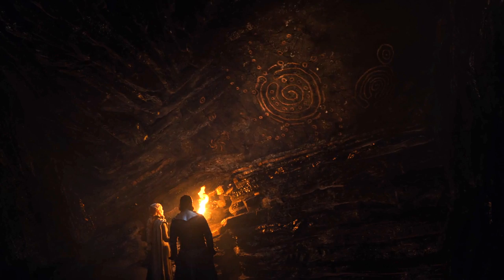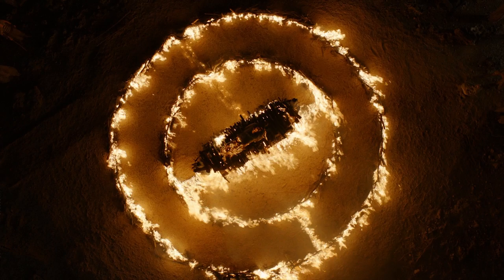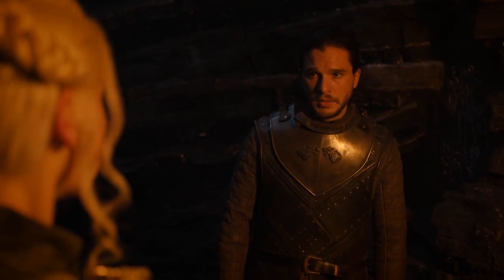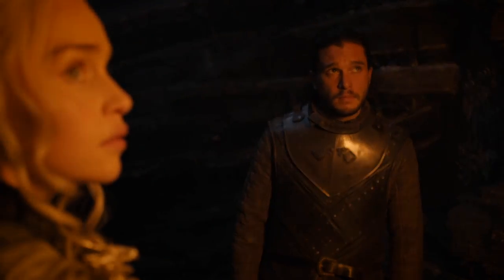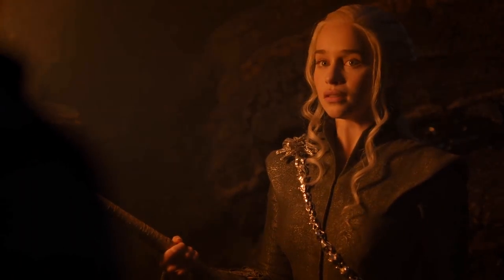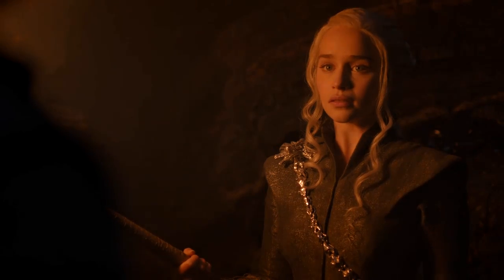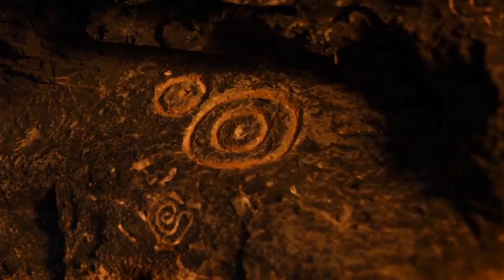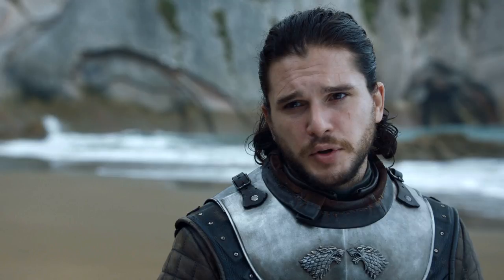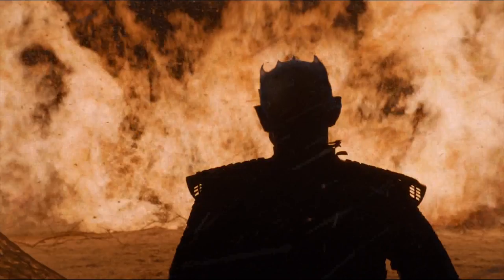It remains to be seen how literal the TV show gets with that, but they seem to be more metaphorical with it. I think we're probably not going to get too many more explainers on the show about what these symbols mean — it's just meant to visually tie the White Walkers to the Children of the Forest and show where they came from, like this was the womb that gave birth to them, just like this womb helped give birth to the dragons as well as Daenerys being reborn. Most people watching this scene were talking about Daenerys and Jon Snow coming together, but what Jon Snow is trying to get across is that we're all connected and need to come together — one Earth, one organism. Daenerys said last season she wants to break the wheel, break the cycle, so that in another thousand years there isn't another Jon Snow talking about the Night King.